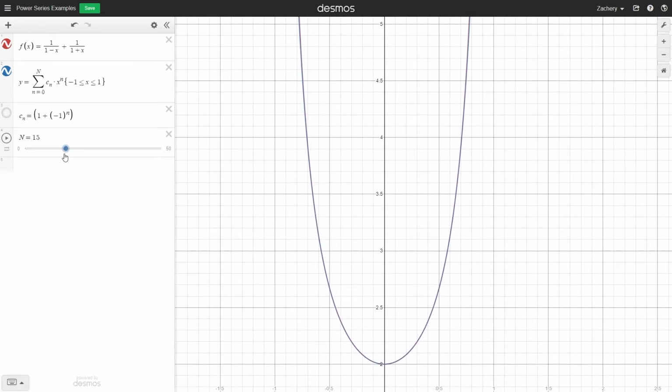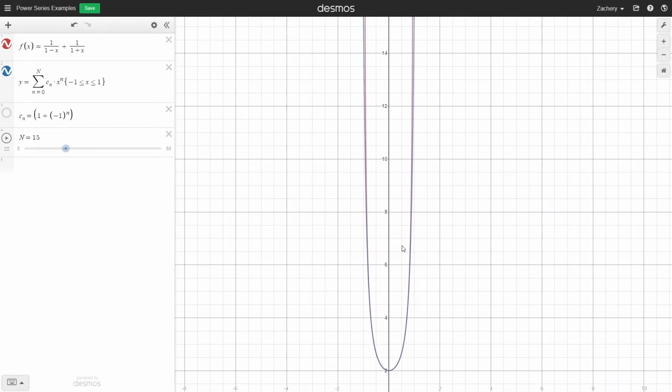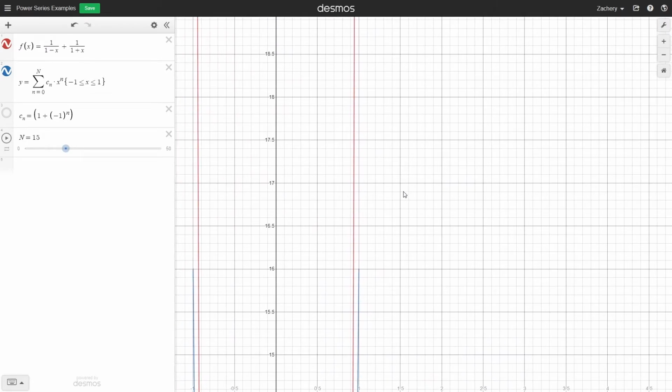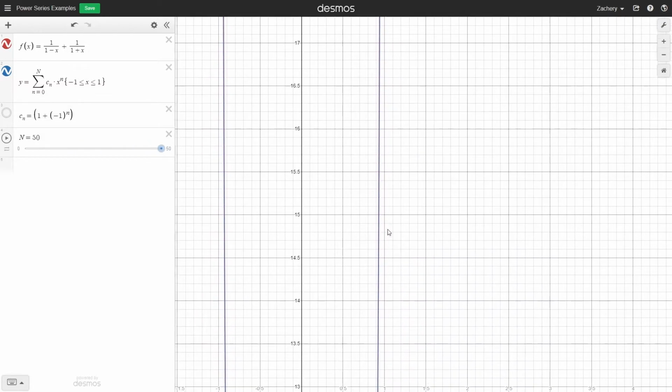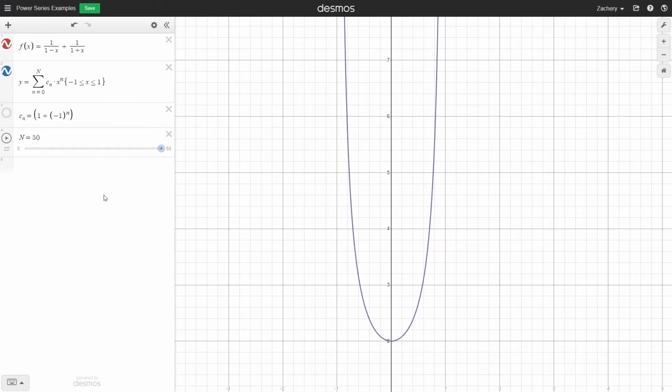And see, indeed, it does match really well. In fact, if I only do a few terms, it matches really well. And you can see up here, it doesn't quite reach, but if I increase it, you can see that it then matches the curve. So yeah, that's a really good representation for that. Okay, so let's go ahead and go back to our next example.